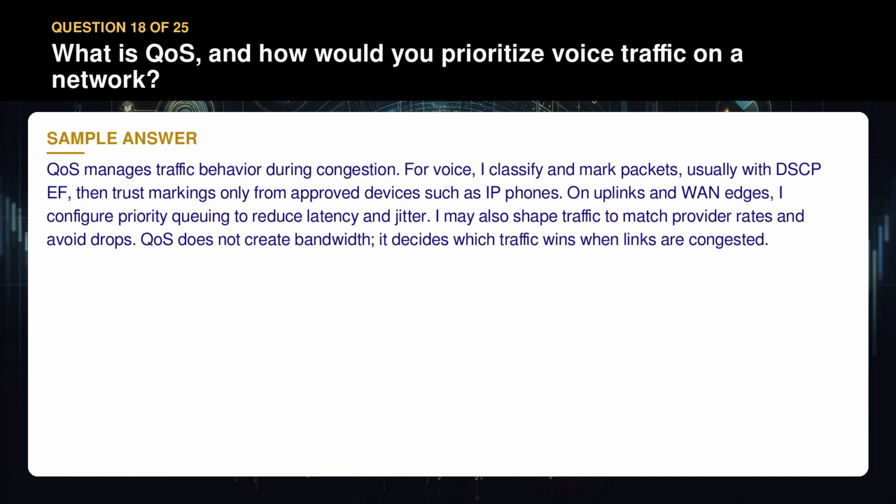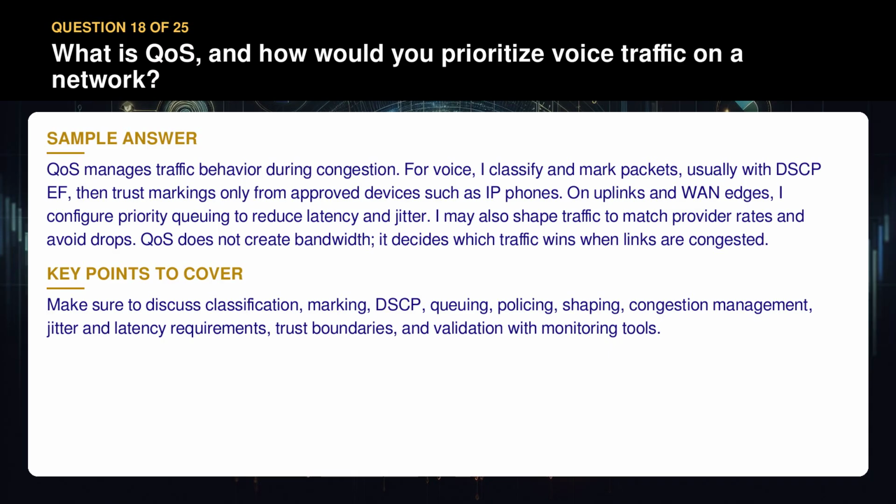QoS manages traffic behavior during congestion. For voice, I classify and mark packets, usually with DSCP EF, then trust markings only from approved devices such as IP phones. On uplinks and WAN edges, I configure priority queuing to reduce latency and jitter. I may also shape traffic to match provider rates and avoid drops. QoS does not create bandwidth, it decides which traffic wins when links are congested.